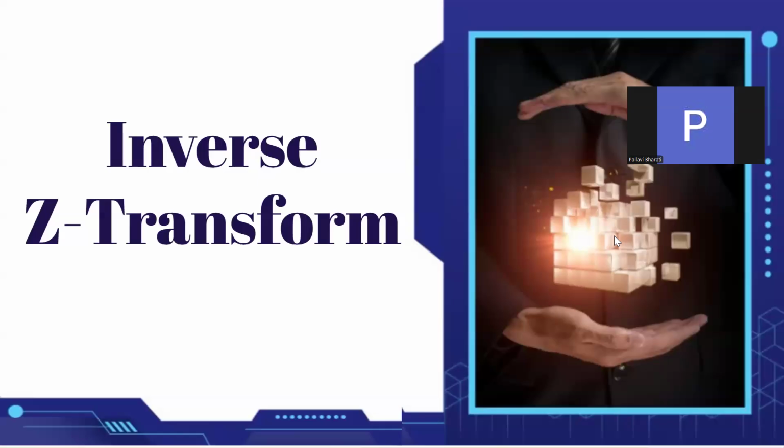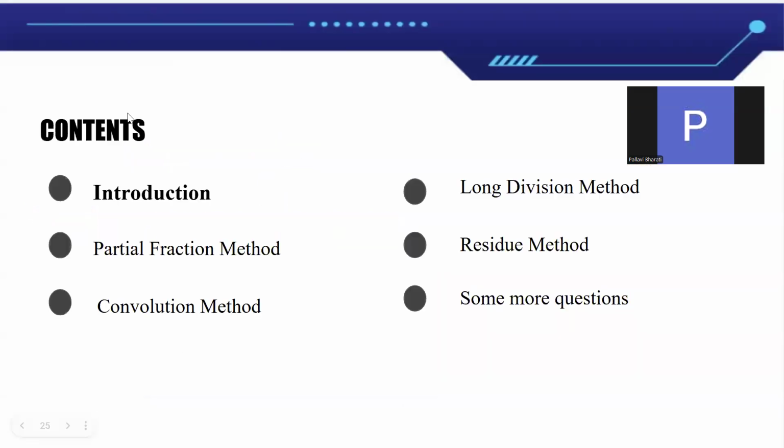So how we are going to do today is, first we will start with the introduction of the inverse Z transform. Then we will be doing the four methods of calculating the inverse Z transform one by one. These are the long division method, partial fraction method, residue method, and the convolution method. We will be doing one example each, because without example, the theory of the method is not important. It's not going to be asked in the exam. We will be getting questions. And then once we complete these methods, we will be doing more questions in a different lecture. So let's get started with the introduction part.